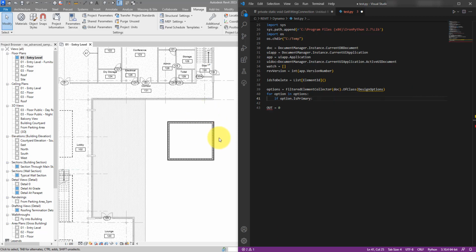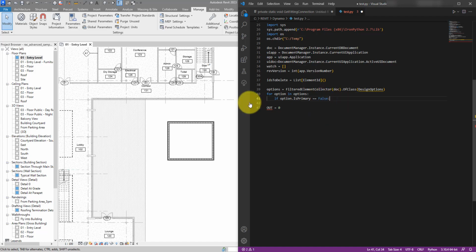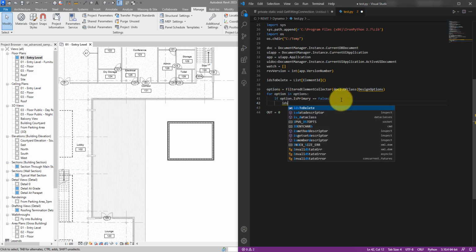In our case, that means option 1, the one we want to keep. So if option IsPrimary equals false, that means we have here the other 2 options, option 2 and 3, we have this parameter equals false. If that's the case, then we know this option now is the one we want to delete. So let's simply just go down 1 line and append the option to the IDs to delete list.